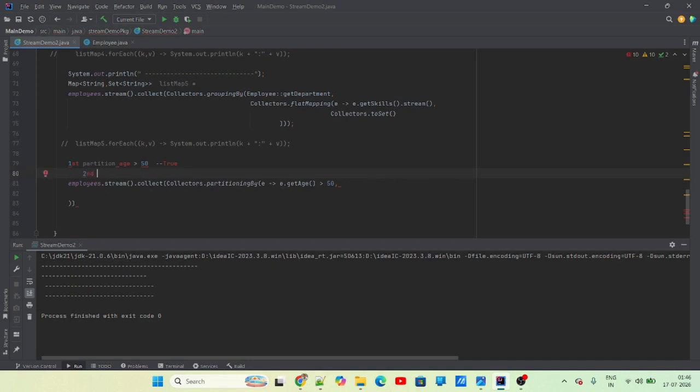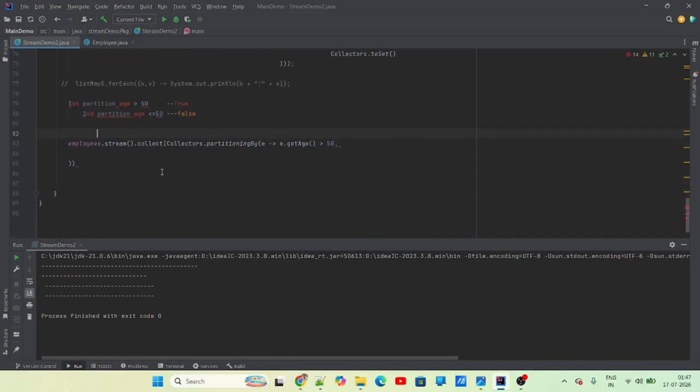The second partition would be age less than or equal to 50. This is my false condition. So these are the two partitions that partitioning by will return. There is no other partition that partitioning by returns. Keep that in mind: only two partitions, nothing else.